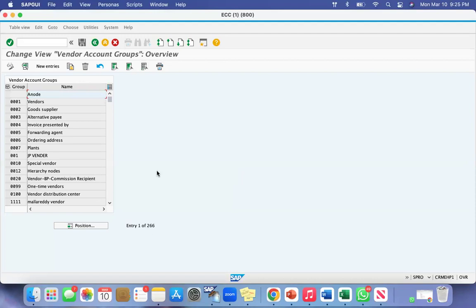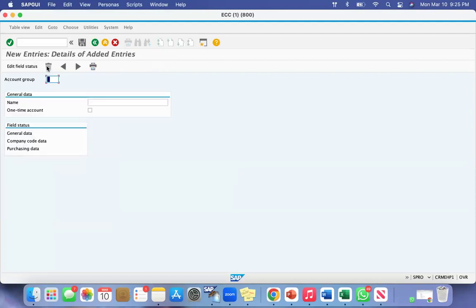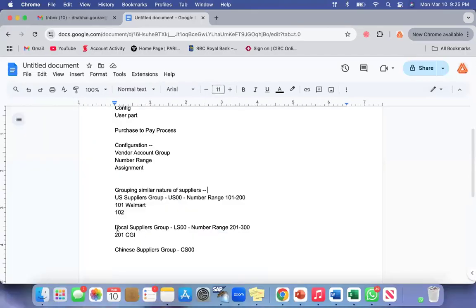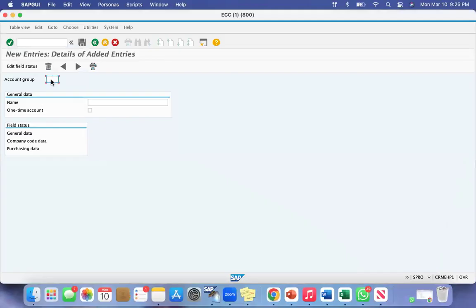Right. So we come to the screen, new vendor account group, click on new entries. I want to create, let's say, this one, local suppliers group, LS00. But instead of LS00, I want to give the code, let's say, VD01. So let's create a group with the code VD01.